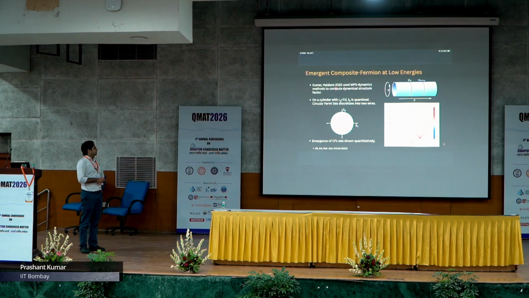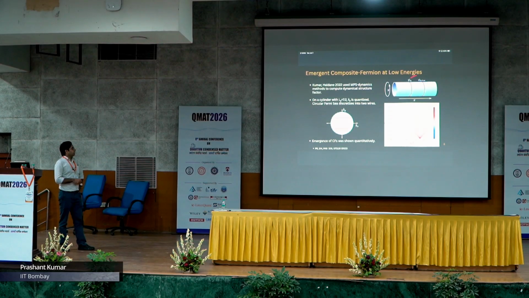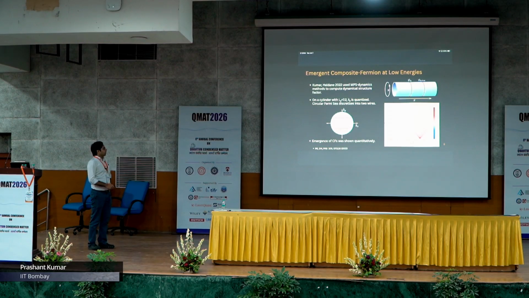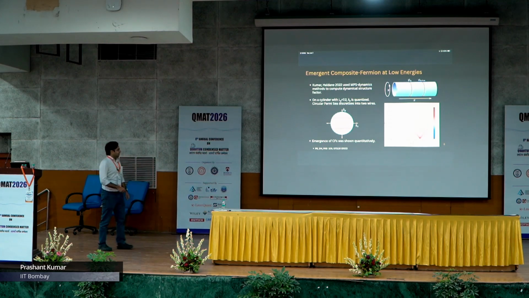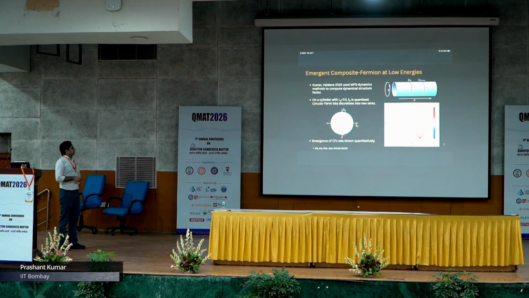So in fact, this was shown through a numerical calculation by me and Haldane in 2022. We took the lowest Landau level and Coulomb Hamiltonian. We did DMRG on this cylinder. We in fact did the dynamics on the cylinder, and what we could extract from it is the excitation spectrum on the cylinder. So hopefully you can see a very faint straight line here, and you also see some very strong gapless spectrum here. But believe me, there is a straight line here.